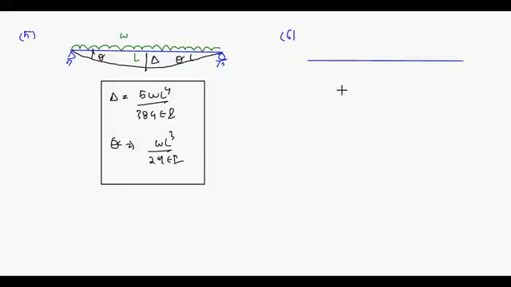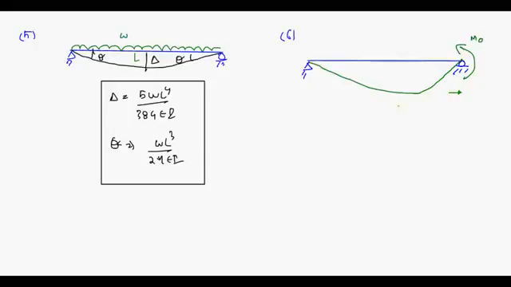Next case is, okay, this is a very important one, many times asked in objective. Suppose you have a simply supported beam here, and for loading you are having a moment M0 at the end. Okay, moment M0 at the end, it deflects something like this. Slightly tilted towards where your moment is acting. Okay, so somewhere here you will get your maximum delta. The rotation is very important.